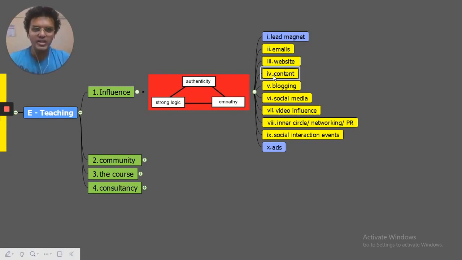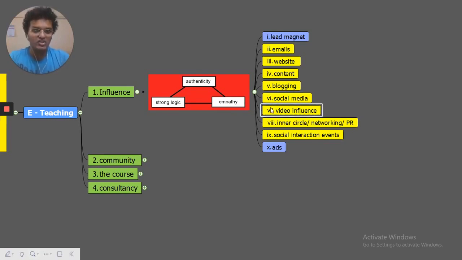You also need to create and develop a lot of content and share that in various platforms. Blogging is another important aspect of your influence. You need to keep posting at least 3 to 4 times a week to stay connected to your viewers. There are many popular social media platforms where you get connected to a lot of your viewers and subscribers.